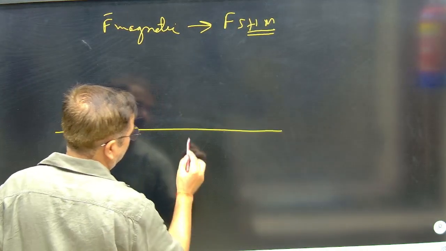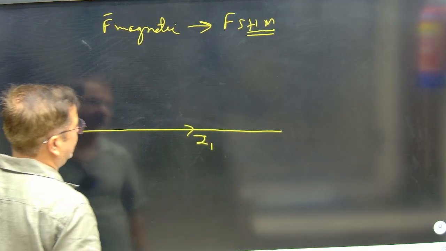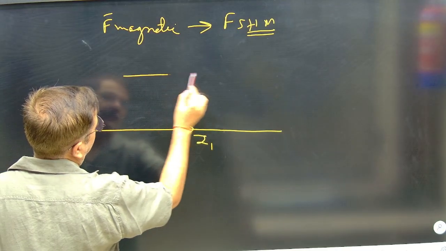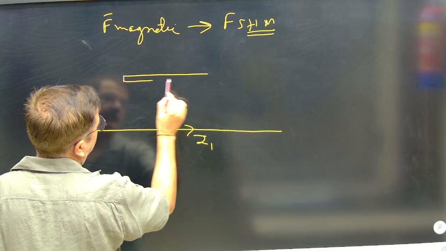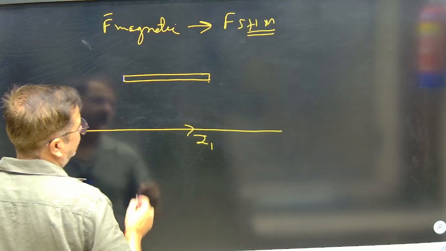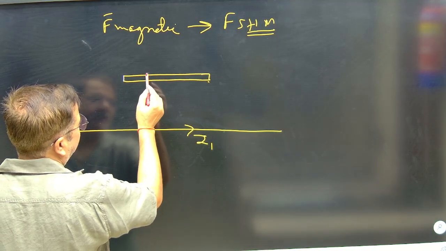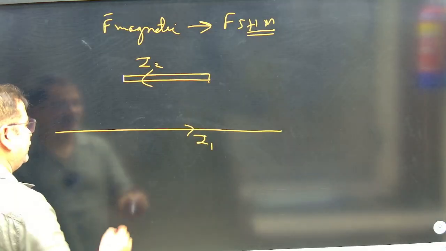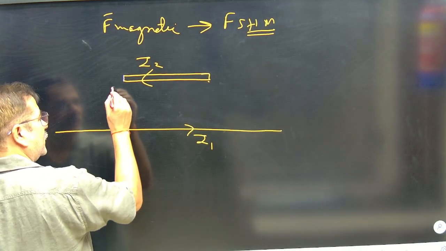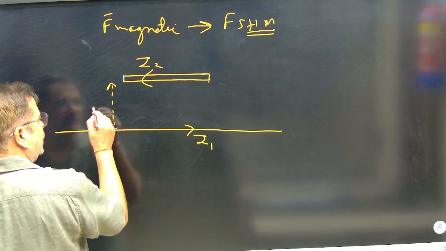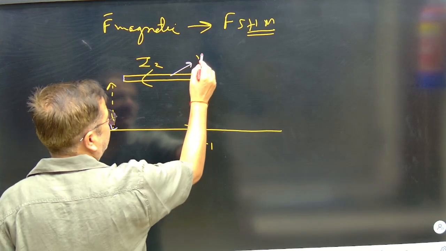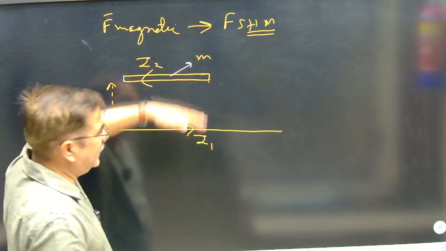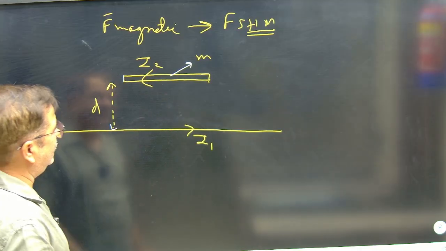See, it is an infinite long wire carrying current I. Here it is going, and just above it there is a rod, and this rod is carrying current in the opposite direction. If currents are in the opposite direction, it means they will feel a repulsion. The gap between them was d. Mass of the rod is m and gap was d. It is vertically up, they are in the vertical plane. I1 and I2 currents are like this.